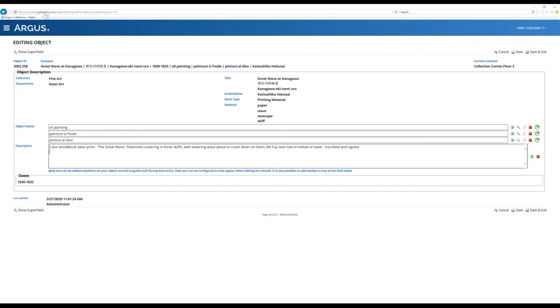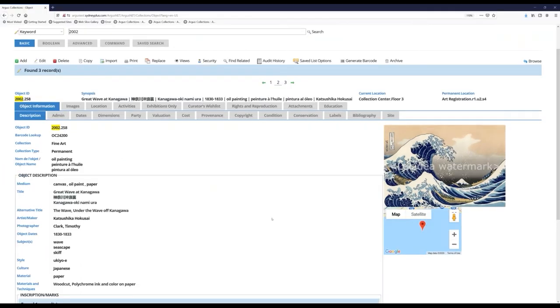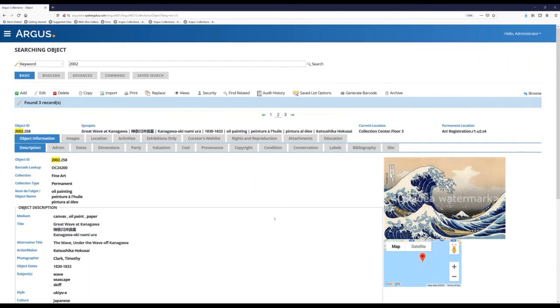You can also add help text anywhere onto your screen. So here we have a little bit of help text, but it can be added anywhere on your screen to assist your users in doing their data entry. Speaking of data entry, we can also have custom data entry forms in Argus. So we'll go back to our administrator login. When you are adding a brand new record, you simply need to click on the add option on the toolbar.